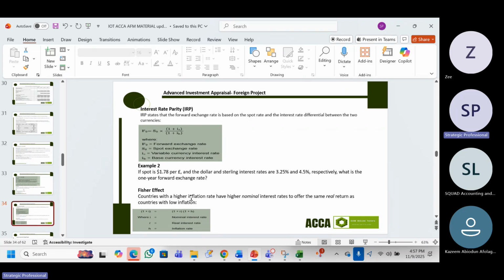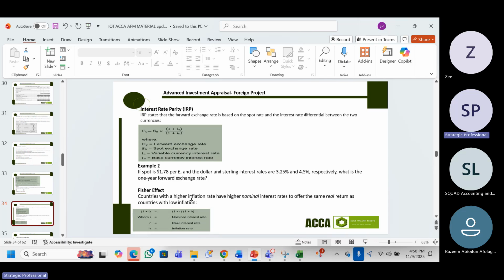So there are some questions in the exam where they will tell you that they want it in nominal terms. If it's not in nominal terms, it means they've given you those values in real terms. What you're expected to do is convert it to nominal. You will see some questions where they say inflation is 5%. You know what we normally do when we have those variables, sales revenue and inflation rate? We multiply that sales revenue by the inflation rate. You've seen questions like that. That is you converting that real value into nominal terms.